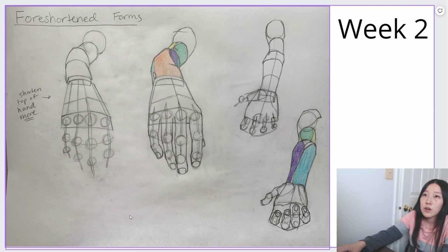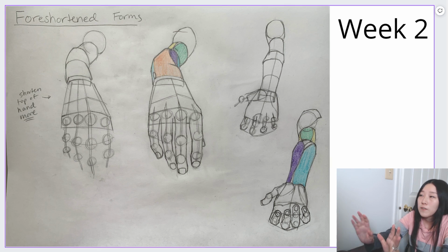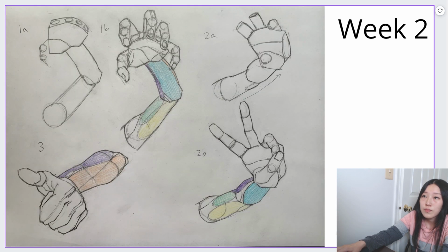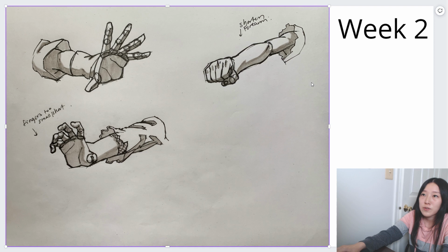And then this is an example of the foreshortened form. So you can see this hand is really big here compared to the arm. You kind of have to play around with the proportions and see how far you can push something with it still looking visually accurate. So these are some more foreshortened forms. And I think the effect is really cool with foreshortening, so it was definitely something that I learned to add into my arsenal, I guess. And these are just some copies from some Naruto illustrations by Kishimoto that I thought would be fun because he's utilizing a little bit of overlap and foreshortening, so just playing around with that.